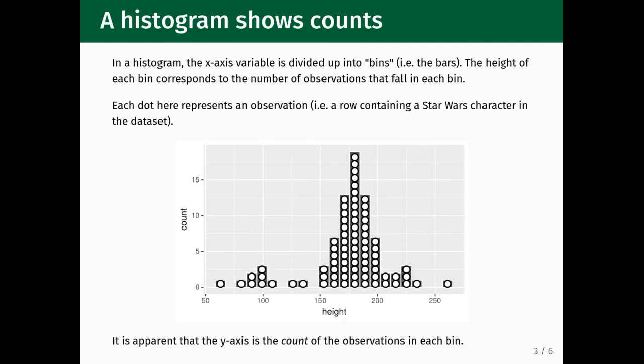We refer to the bars in a histogram as bins. They are so called because they collect up all the observations in the bin's range along the x-axis. The y-axis then shows how many observations are in each bin. To illustrate this point, I've drawn a circle to represent each Star Wars character that has been collected into each bin. The tallest bin collects all characters between about 175 to 185 centimeters. Since this is around the average height of a human, it's perhaps not too surprising that this is the height range with the most characters.